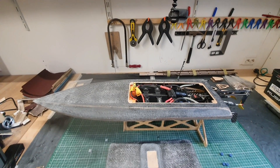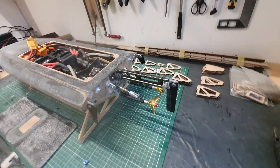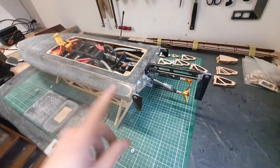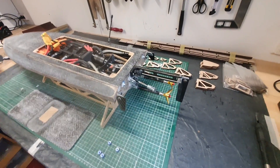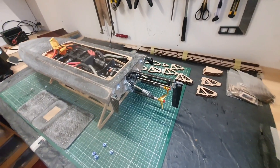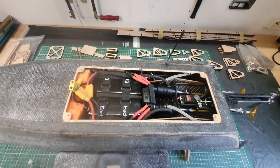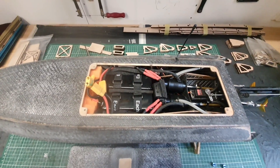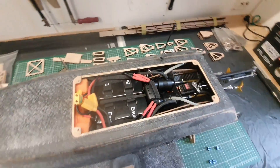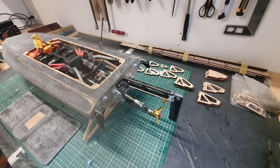All right, the GeForce Twin Mono is ready for its maiden run. I installed all the hardware, the steering linkages, and the turn fins. I didn't install the trim tabs yet, but I will install them later on. I couldn't wait for the maiden run. So this is how it looks: two 6S 3000mAh 100C LiPo batteries. I tested the setup, it seems to work well. So let's go to the pond and try it out.